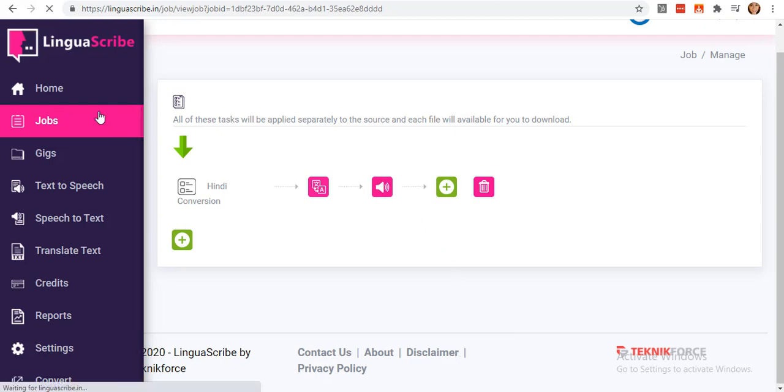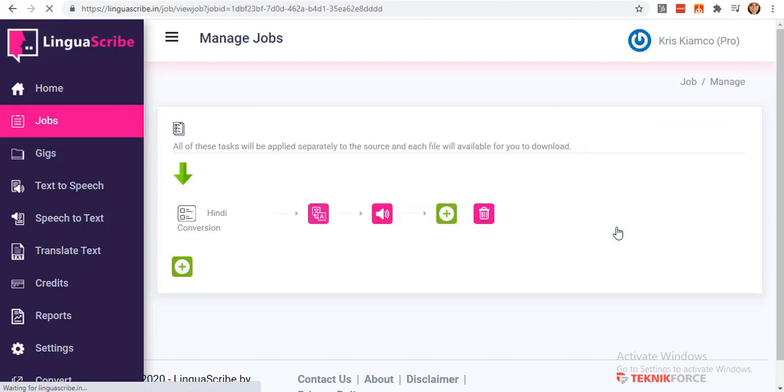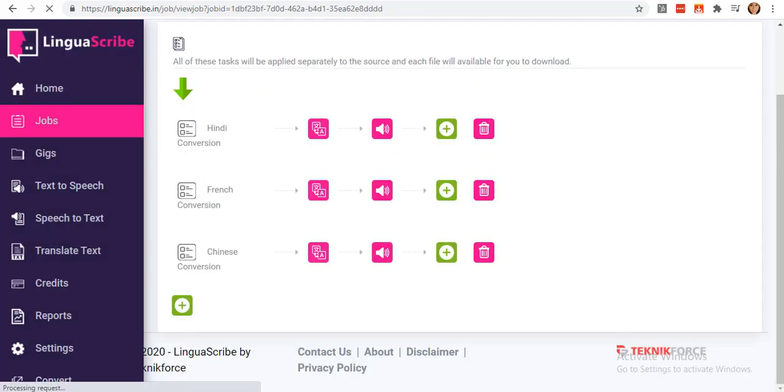In regards to these jobs, it is actually a template that you will be using for your audio to allow you to add the languages you want to have in your audio. Since our text language is English, what if we wanted to have the audio in 3 languages? We already have the Hindi translation from our first task, so we are going to add French and Chinese translation as an example. Let us click on the plus icon under the first task and vice versa. We now have the 3 languages added.